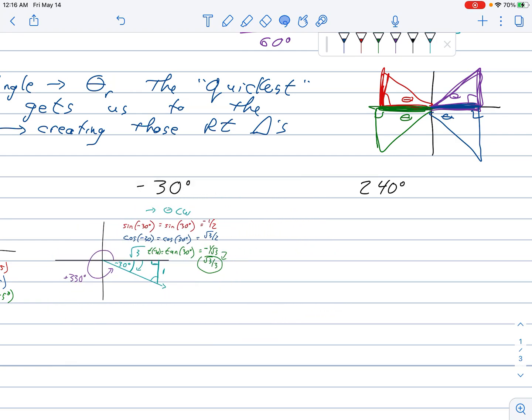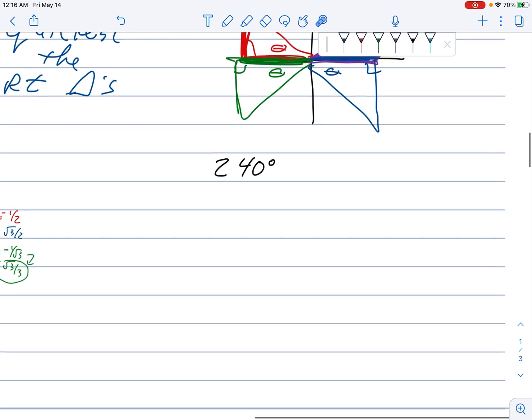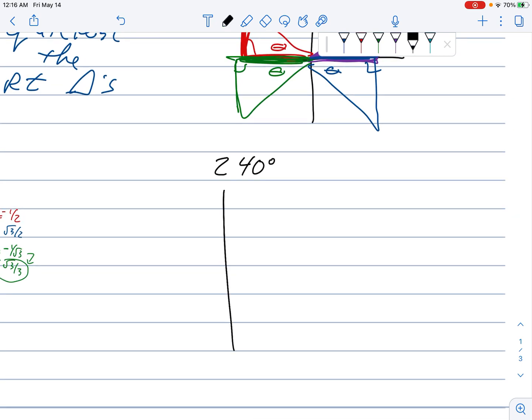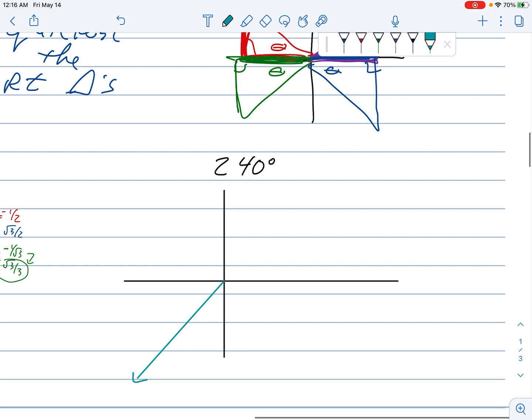Okay, obviously you would find this for cosecant, secant, and cotangent, and you'd do the rest of these, but to keep the gist of it, we're starting to get it, hopefully. 240, okay, do this one as best we can. Here's my angle. 0, 90, 180, 240 somewhere over here. No idea where. I like to draw a little, bam, 240 degrees.